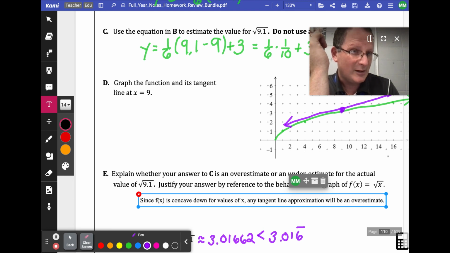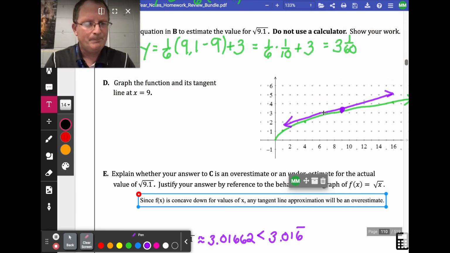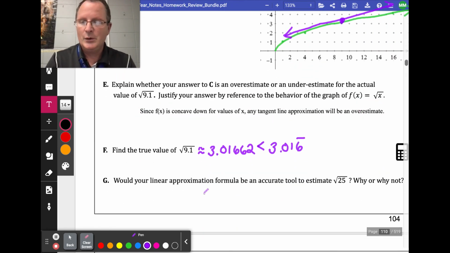Like, these two were crazy close to each other. I mean, it took us several decimal places to find the difference. But on this one, we're different right away. And by a significant amount, compared to how large the actual answer is. And the reason would be they grow apart, right? So the tangent line and the function value are going to grow apart because this is of course linear and this is concave down, and so therefore its slope values are going to decrease, whereas its slope values are going to stay the same.